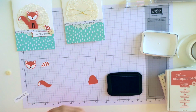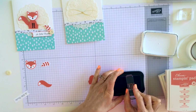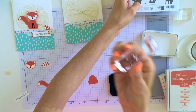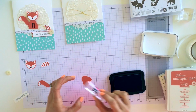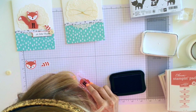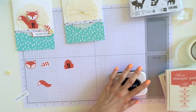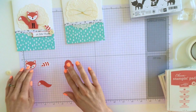We're done with that. Clean off your stamp. Set that aside. And let's do his cute little legs. All right, his legs look like this. It's this stamp set right here. Looks like that. And I'm just going to get enough ink. Okay, so you can see through this, so you can see where you're stamping. And then you just commit. Go down, hold for a couple seconds, and that turned out awesome. I love it. All right, setting that stamp aside, we're done with that.